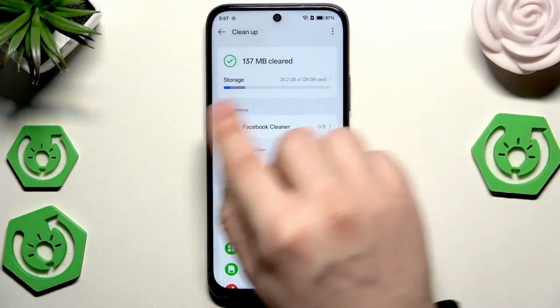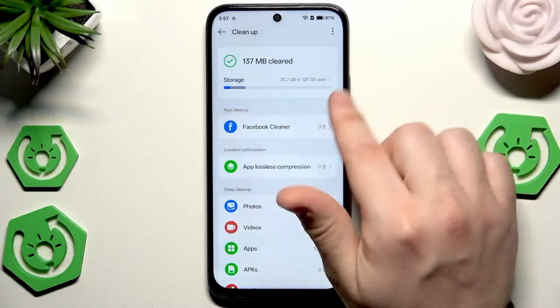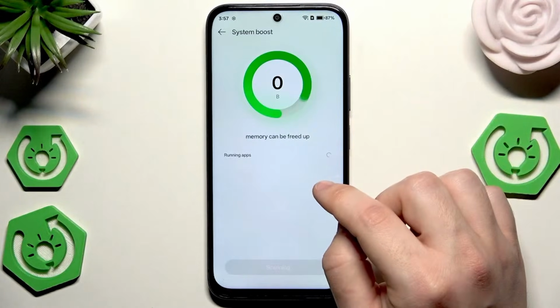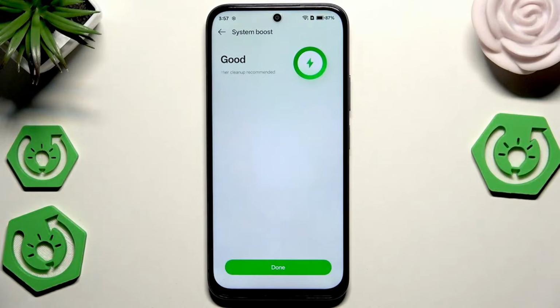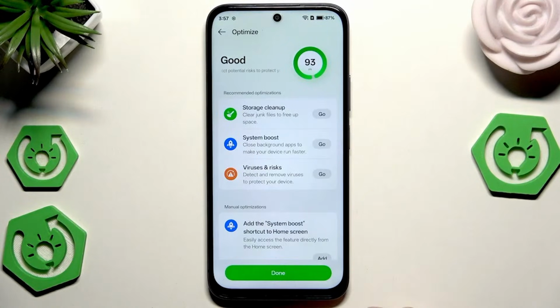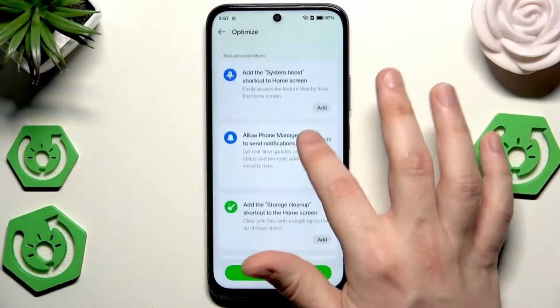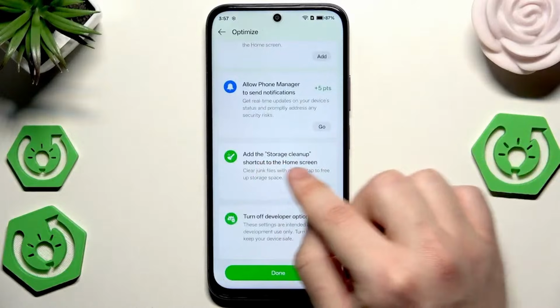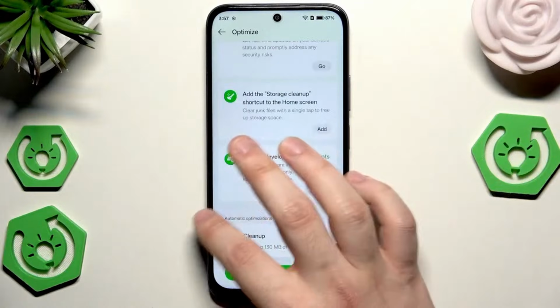In here you can also monitor your storage level, how much storage you have left. Now we can also click the system boost. Okay, it's done, so hit the button. You can also add the system boost shortcut to your home screen. Same thing with the storage cleanup, so you'll have quick access to them.